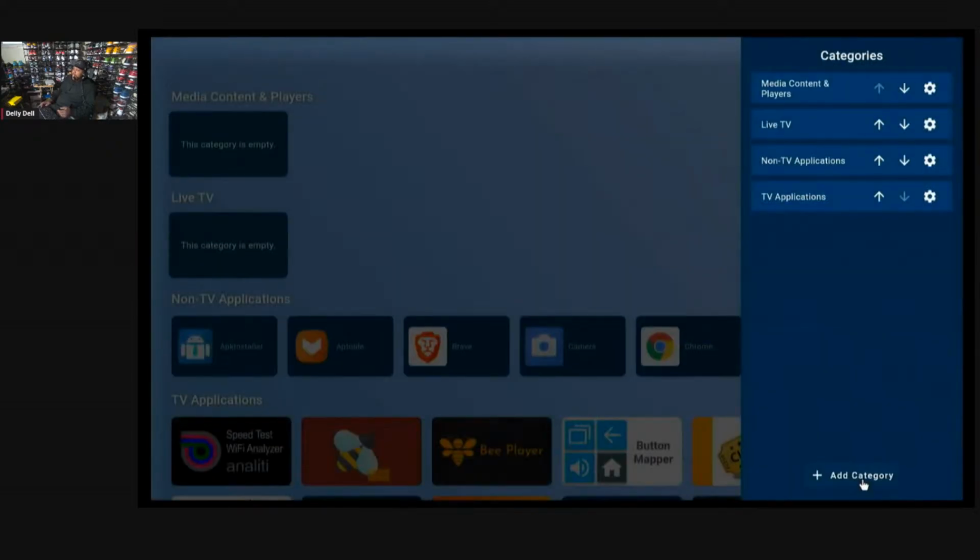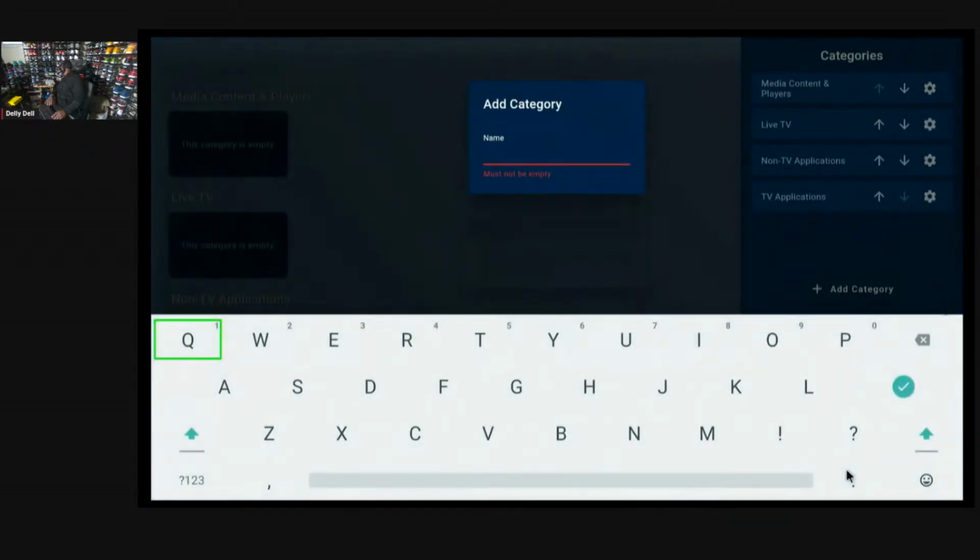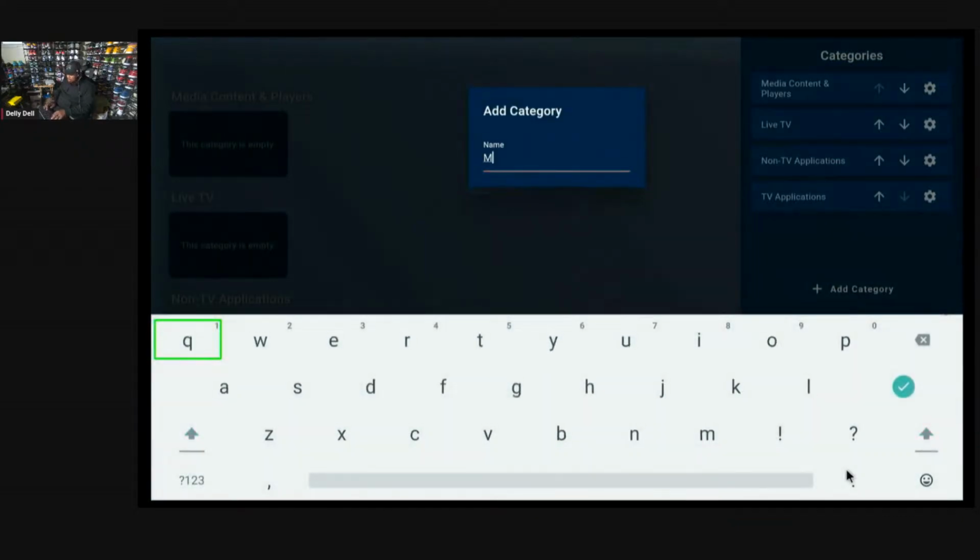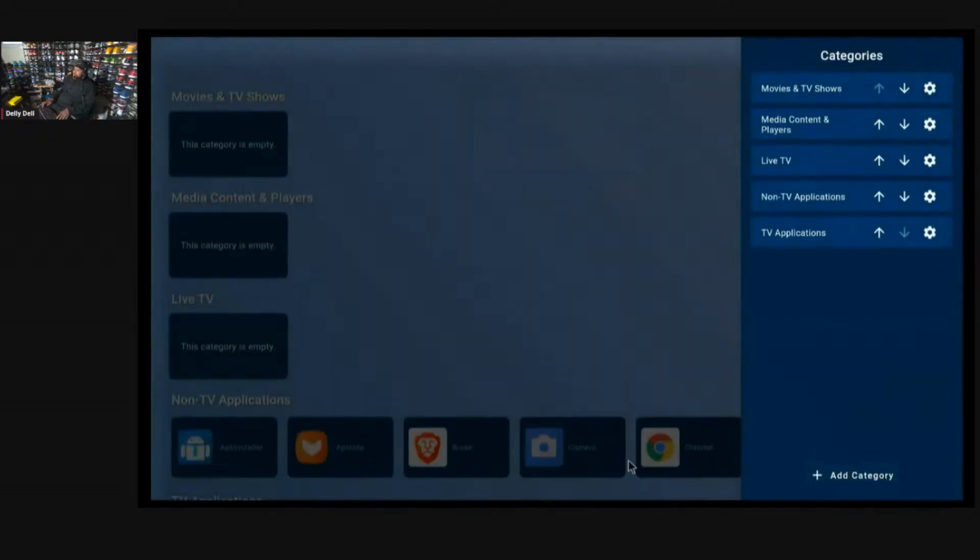So I'm going to hit OK. And right here, guys, you see it added it: media, content, and players. I'm going to go down here again, add category. I'm going to name my next one movies and TV shows. I'm going to hit enter. And you see it goes right up here at the top.